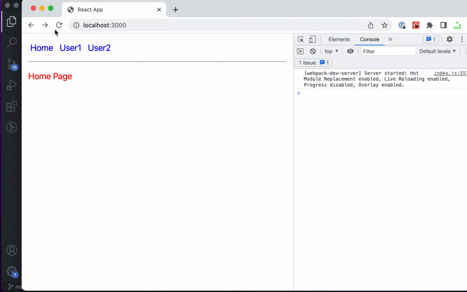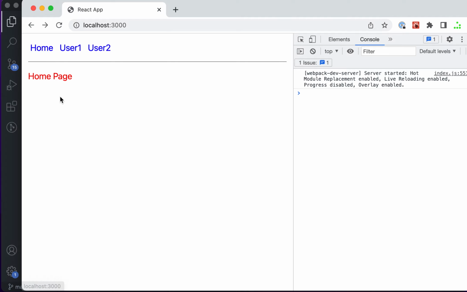How is this back button working? All the subsequent navigations you are doing are stacked on top of each other, and when you do back, the stack is popped from the top, in that order.